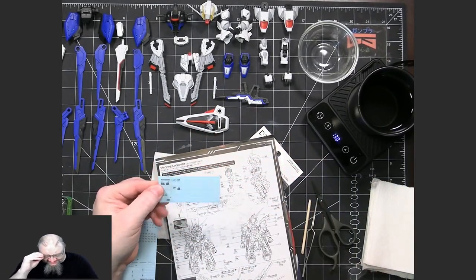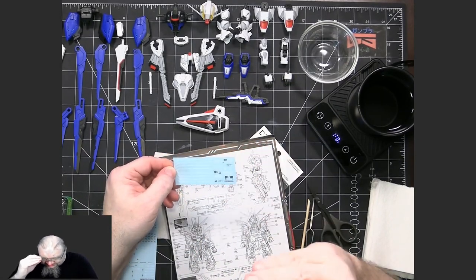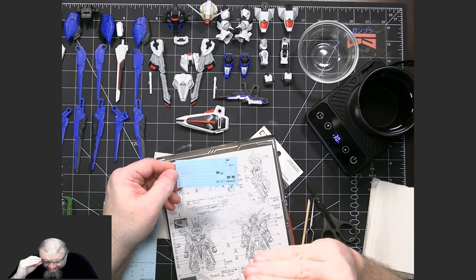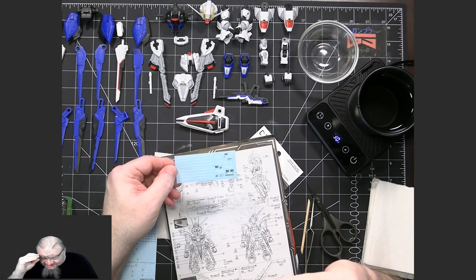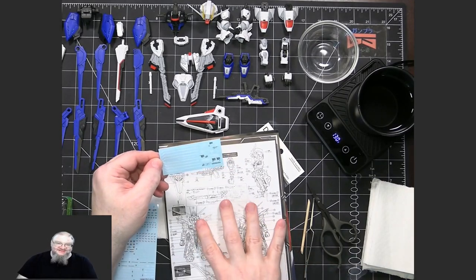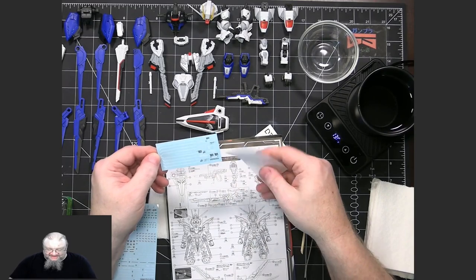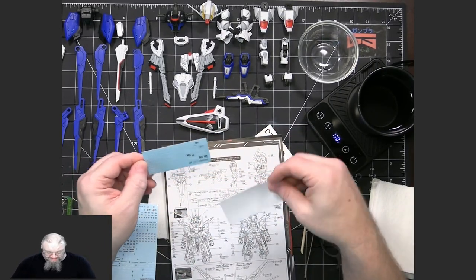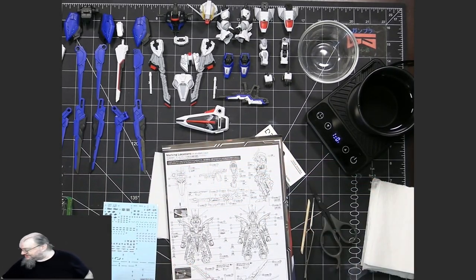Now, it looks like Delpy has provided some additional water slides for additional detail. Some of these are probably for some of the fins, to give a little more edge detail and stuff like that. There are no numbers on them, so they don't correspond to anything that Bandai had expected. Whether I use these or not, we'll have to see later on. I'm just going to start with the ones that mimic the Bandai expectations first.